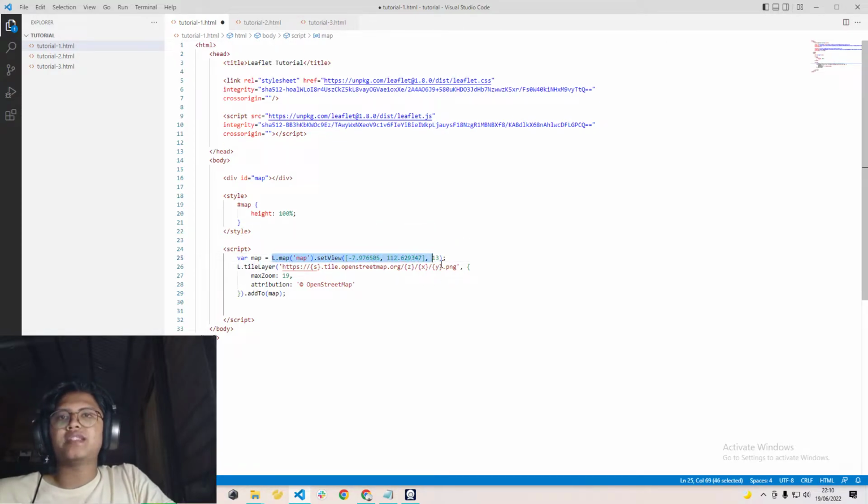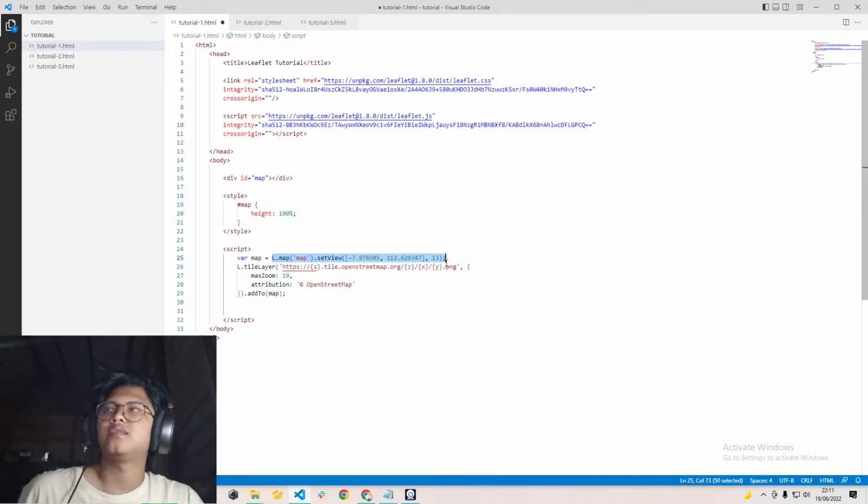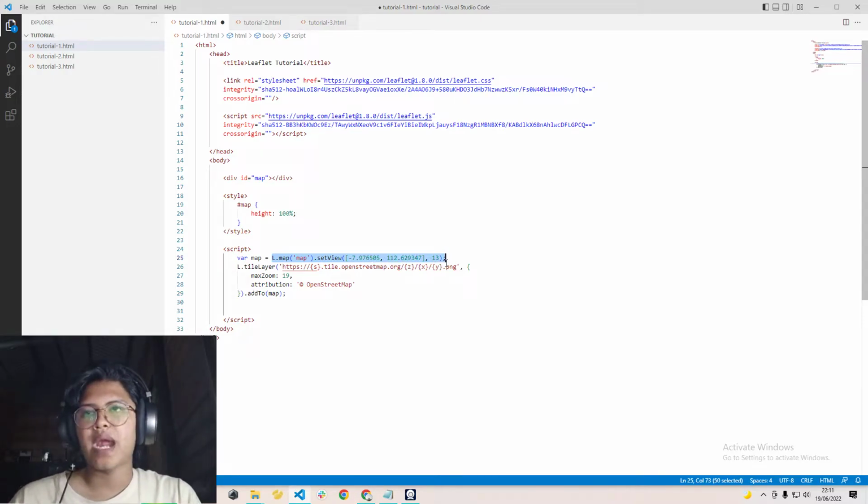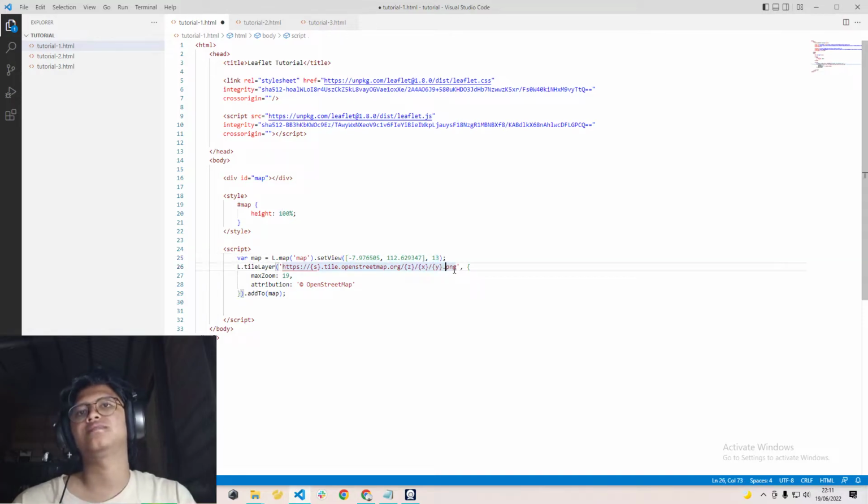It's basically to initialize a map using this identifier map, then setView with an array which is its latitude and then the longitude, then the zoom level.